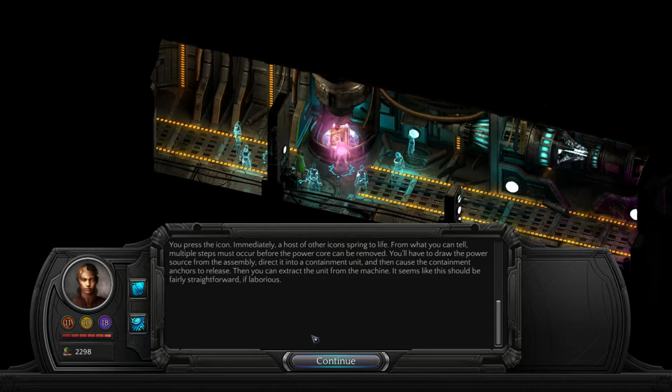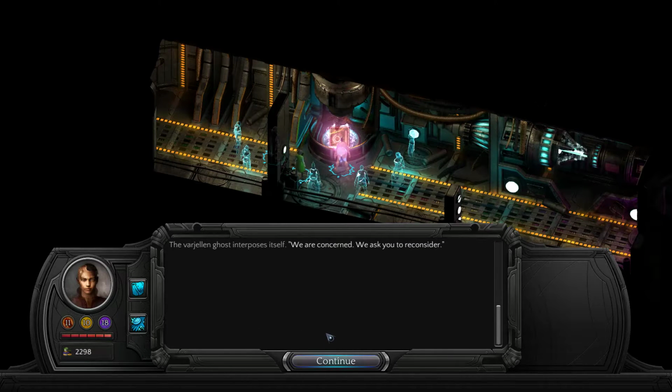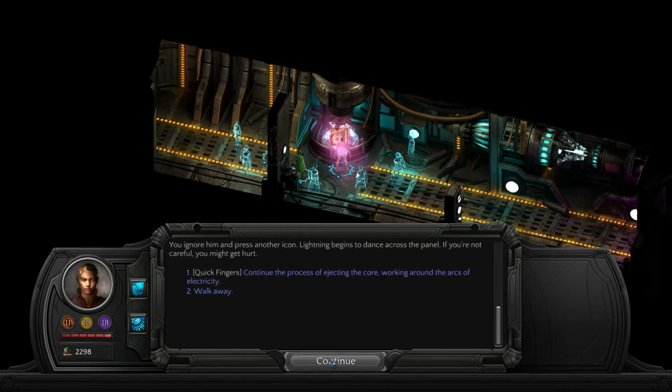Immediately a host of other icons spring to life. From what you can tell, multiple steps must occur before the power core can be removed. You'll have to draw the power source from the assembly, direct it into a containment unit, and then cause the containment anchors to release. Then you can extract the unit from the machine. It seems like this should be fairly straightforward if laborious. The Vargellan ghost interposes itself. We are concerned. We ask you to reconsider. You ignore him and press another icon.